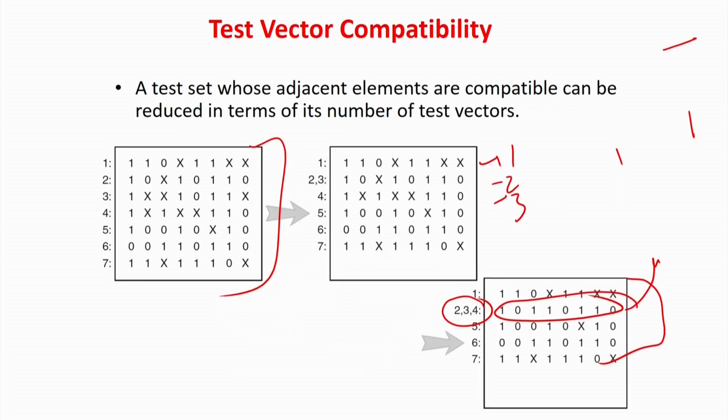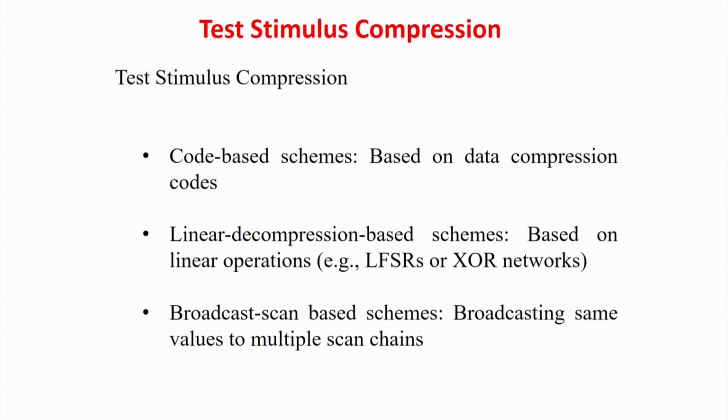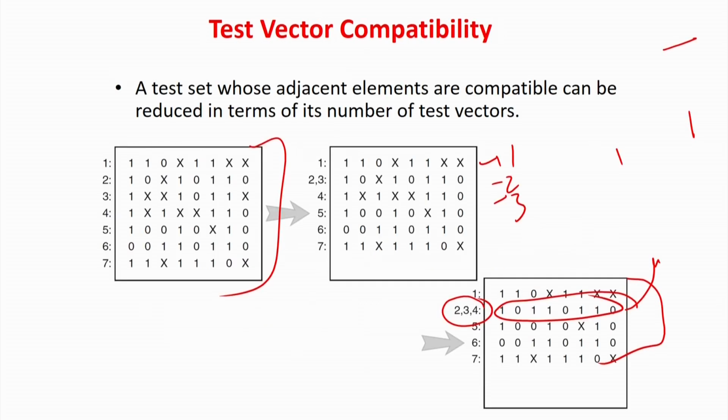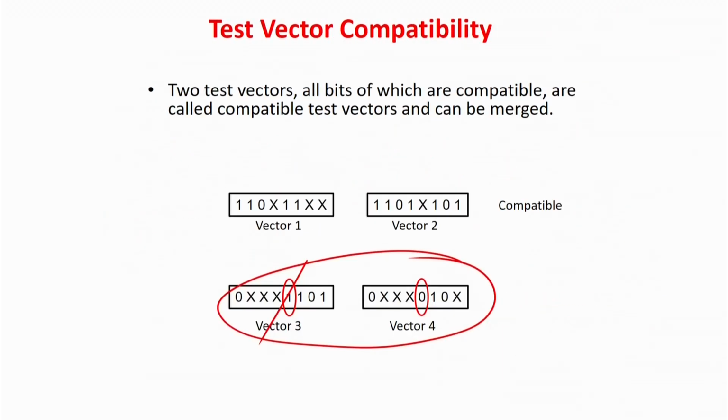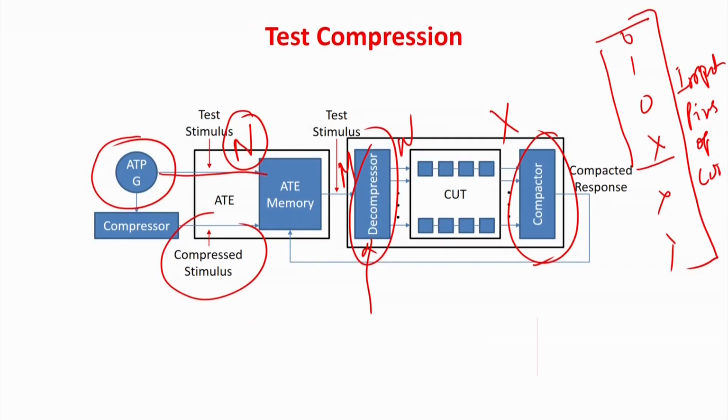But another way of finding a good quality test pattern is merging by compatibility. We do this, but that is a very simple one. Another important idea is that in this case there are 2 x's, 3 x's, in this case there is a single x, in this case again 3 x's. So do I really require 1, 2, 3, 4, 5, 6, 7, 8? Do I really require 8 channels? Or can I reduce the number of channels and have some inbuilt circuitry in this CUT? That is what I call a decompressor.